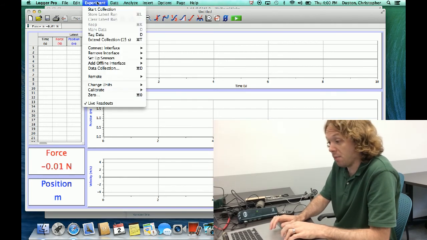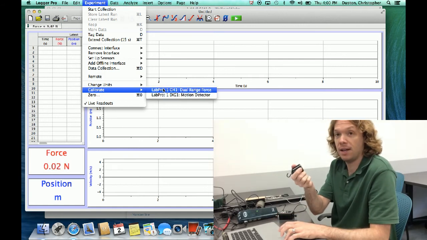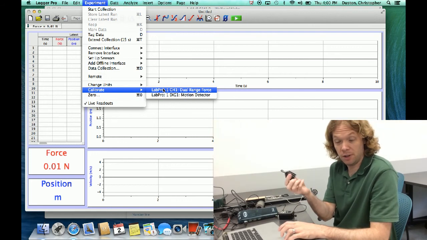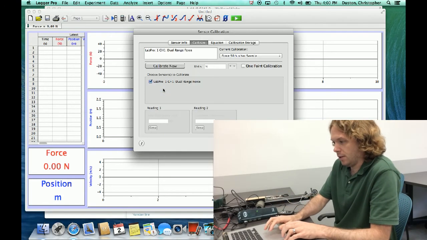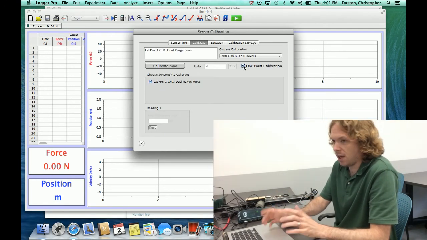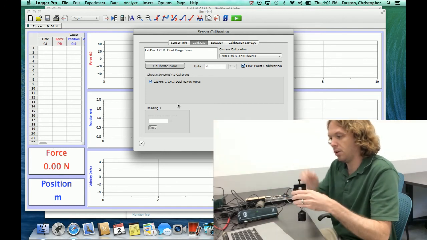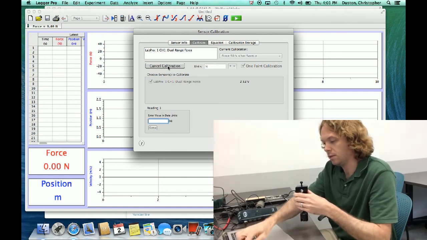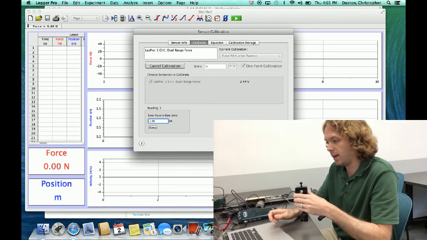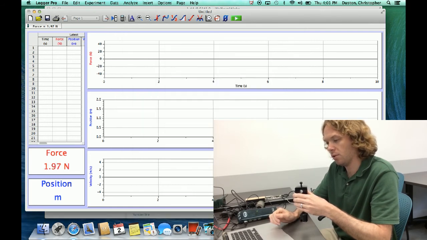Okay, but we also have to calibrate it. So this means we have to calibrate it with a known mass. I have a 200 gram mass here. 200 grams in newtons is 1.96 newtons. So I'm going to go to 1 point calibration just to save time. You could probably do a 2 point if you wanted. And I'm going to do calibrate now. Make sure that it's as stable as possible. Enter 1.96. Keep. Okay. And our force reading is 1.96.